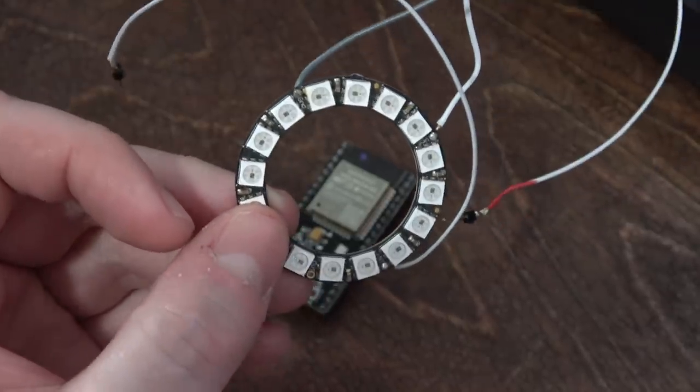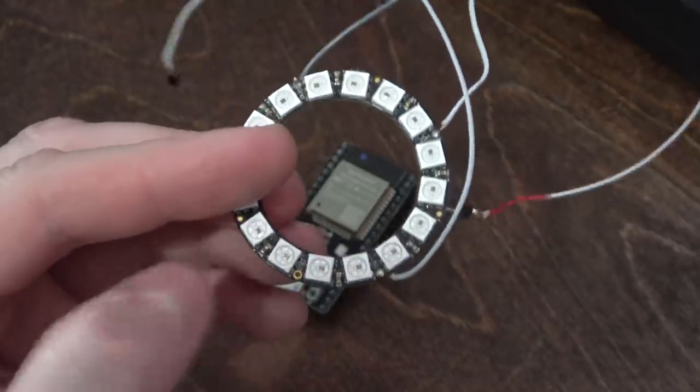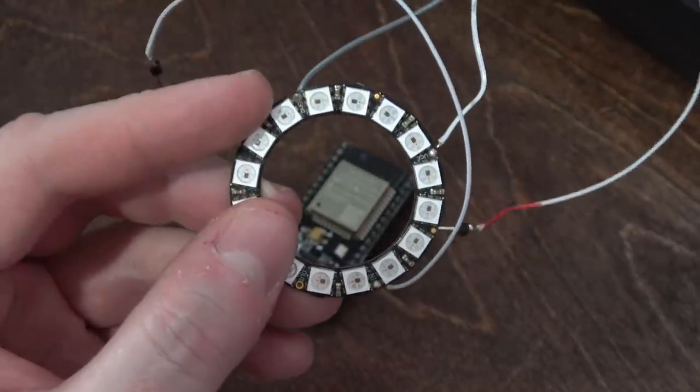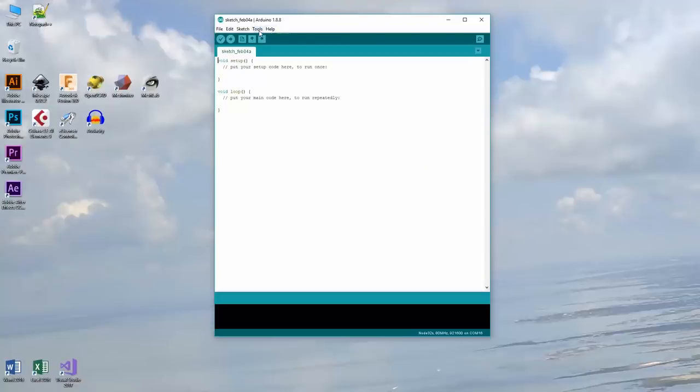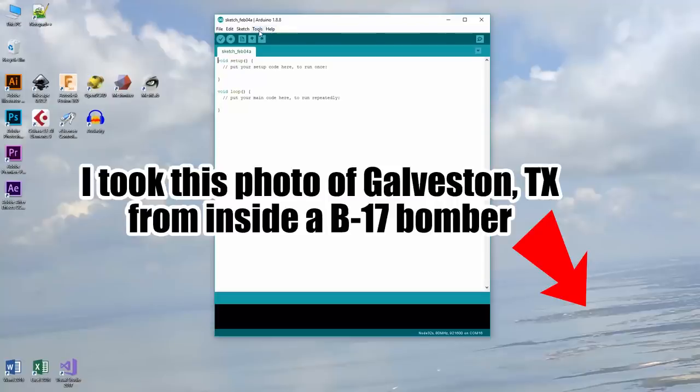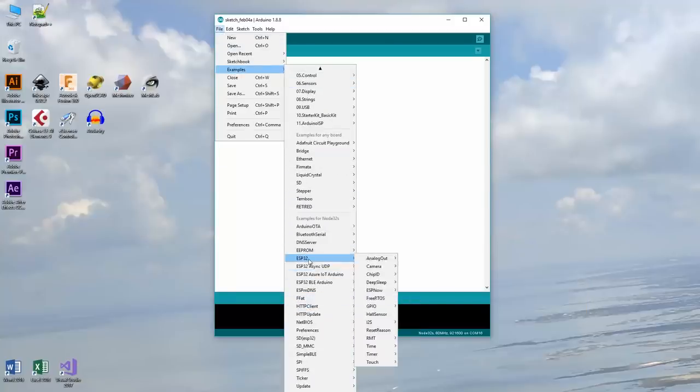If you don't know what these are, basically it's RGB LED, one bit in, one bit out, so it's minimal wiring to hook these up and they cascade to one another. I wonder if there's a library? I've set up the ESP32 environment on Arduino. Let's see if there's any examples. ESP32. Oh, RMT write NeoPixel.